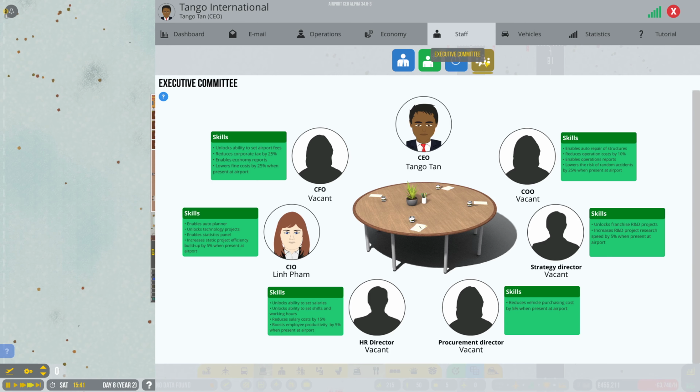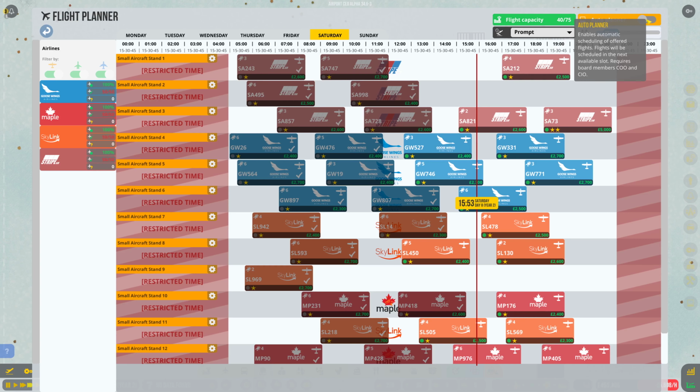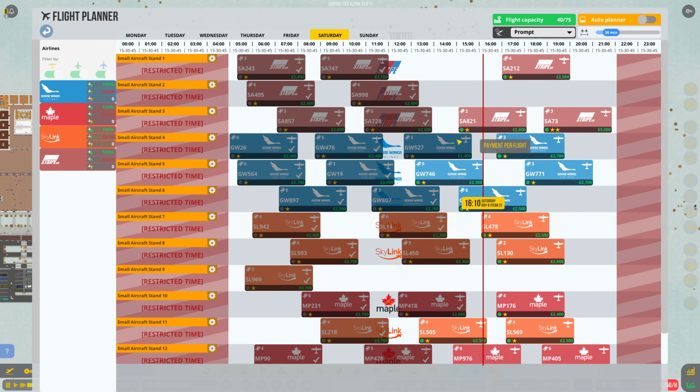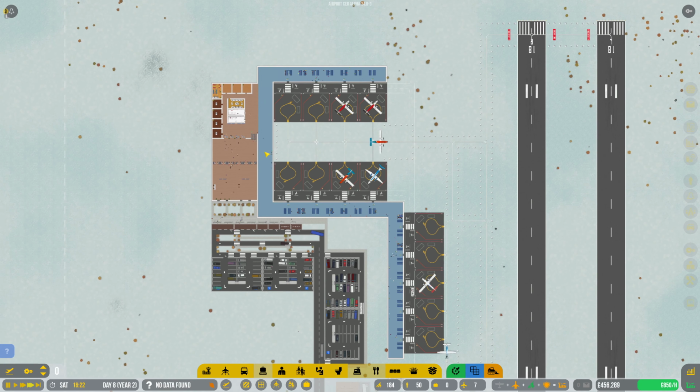Okay. That doesn't really help me. But that should let me do auto planning, right? No, flights will schedule next slot required. COO and CIO, really? Okay, never mind. Well, actually, it kind of works out. If we're going to do nights, we're going to shift these stands around anyway, aren't we? Project completed. Fantastic. Let's pause.